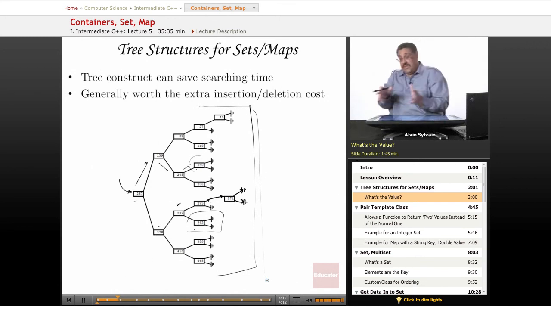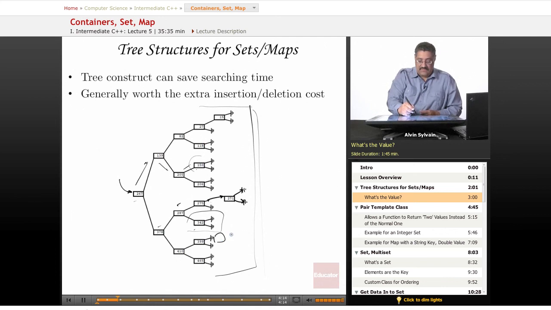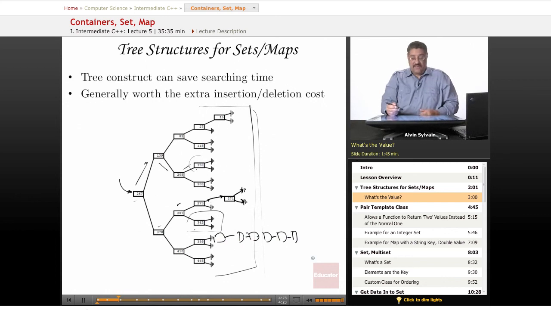If it's poorly distributed, you could have, for example, lots of nodes all going in this direction. So if you're searching for something that's above that, it's very fast. But if you're searching for something in this area, it could be very slow because it's not distributed well. And there's all sorts of algorithms and systems to keep your trees balanced. But we're not going to worry about any of those because all this will be taken care of for us by the system.